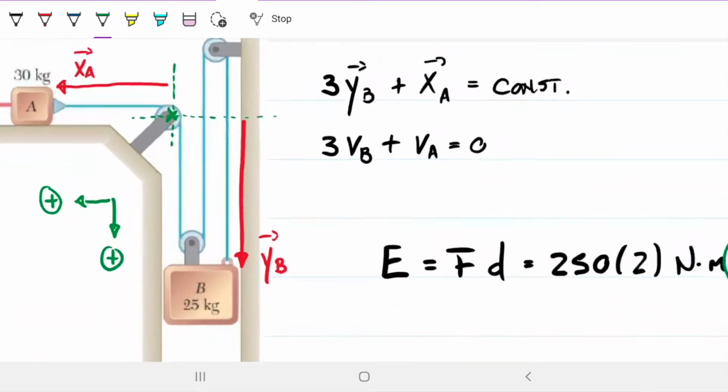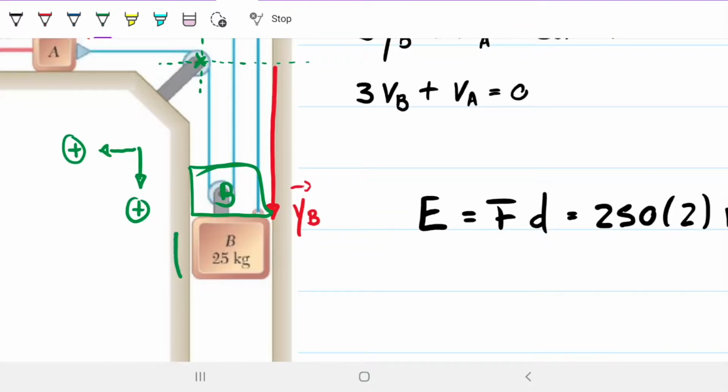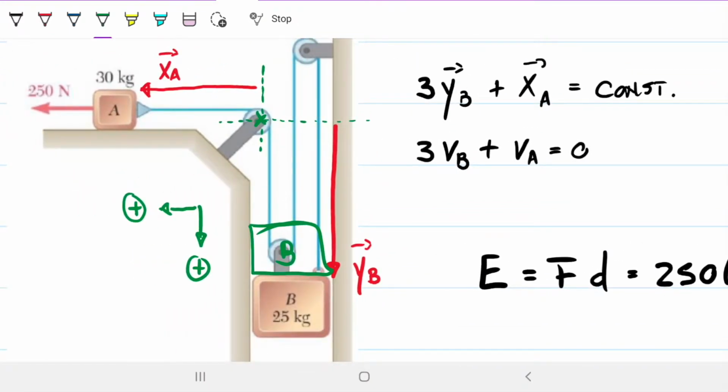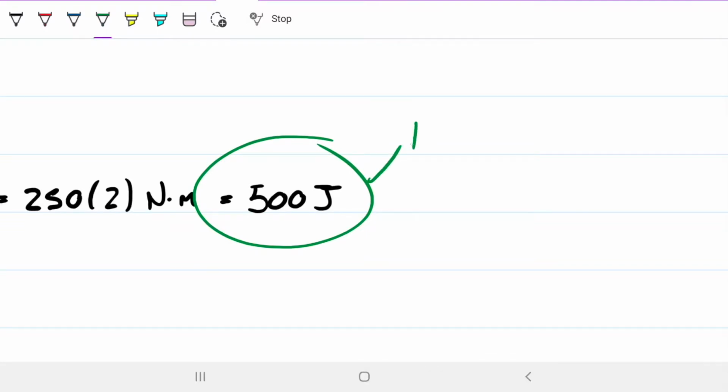What are the 3 things? Well, note that once this block here rises, as we expect it to do, we're going to be giving it some potential energy, right? Because it's going to be at a height that's greater than the initial height. Also, because it started to move and we know that a force is going to incur in an acceleration, and that acceleration is going to incur in a velocity, we expect VB to have a certain velocity after the force has been applied for 2 meters, right? Likewise, A, because it's moving leftwards, we expect it to have a velocity VA. So pretty much what we're doing is we're converting those 500 joules into 3 things: into the potential energy for B, into the kinetic energy for B, and into the kinetic energy for A.